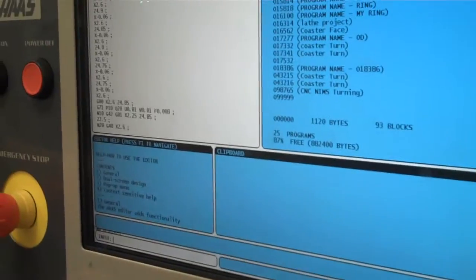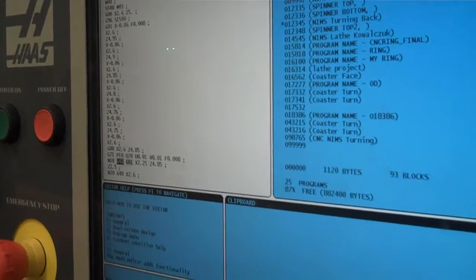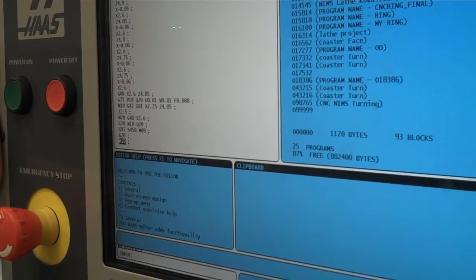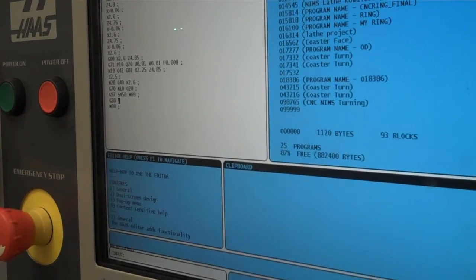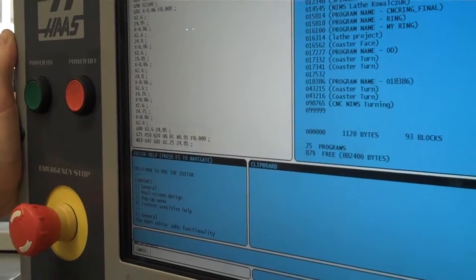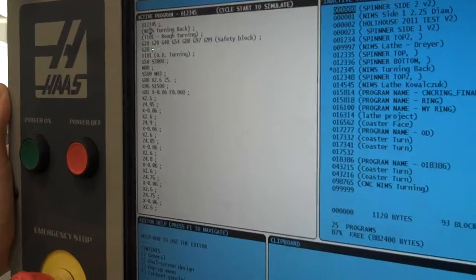If I were to scroll down, this should all be what you have. You have your facing cuts right here, your introductory lines right there, your G71, I have my G70 in here, I have my home and I have my end program. You'll notice that the percent signs aren't there in here, but they're there in my notepad document. If I didn't have them, it would say it doesn't find a program when I tried to copy it over.